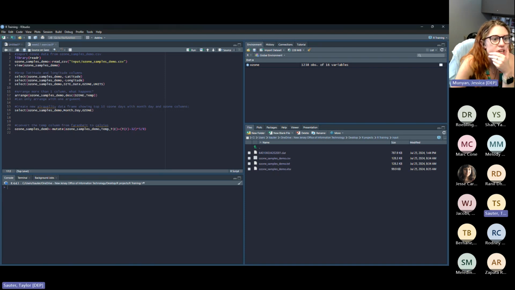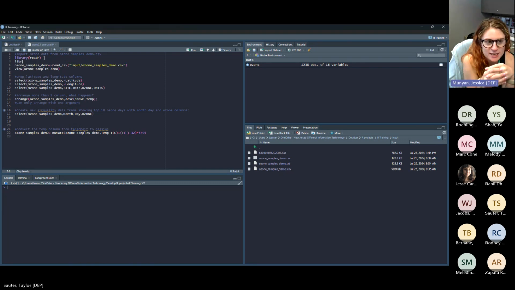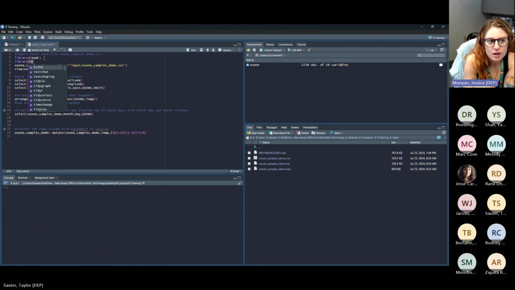Yes. So actually, library(tidyverse) instead of readr, because tidyverse is a package that has a bunch of packages in it, including readr. I don't know if readr has all of these, honestly.